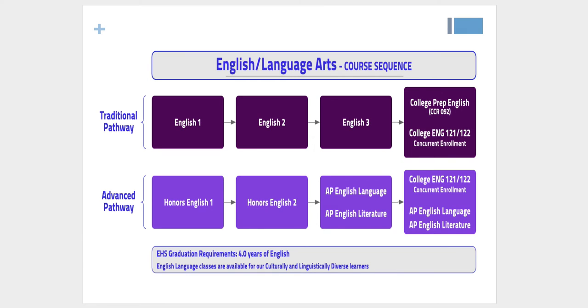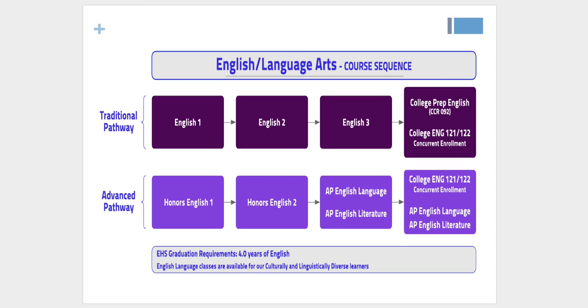Next, I'm going to go over some of the stuff that Mr. Moshka touched on, but talking about what you need to sign up for when you're looking at your registration sheets. So as you can see on this screen, everybody needs 4 years of English. If you're in English 1 this year, you're probably going to need to register for English 2. If you're in English 2, you're going to register for English 3. If you want to start challenging yourself by taking an AP class or an honors class, talk to your teachers about doing that.